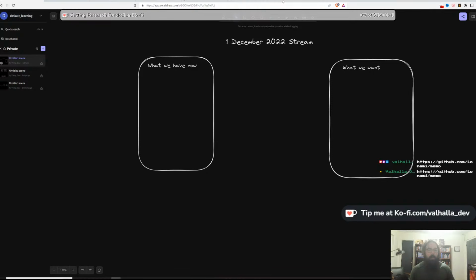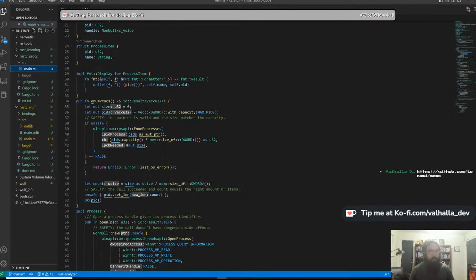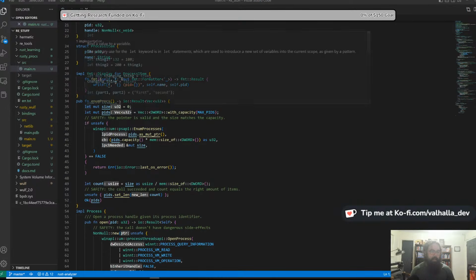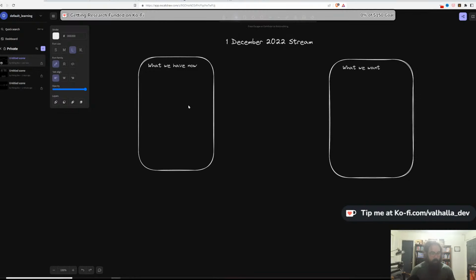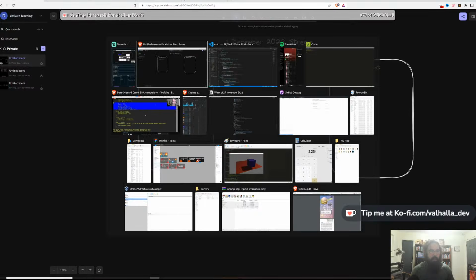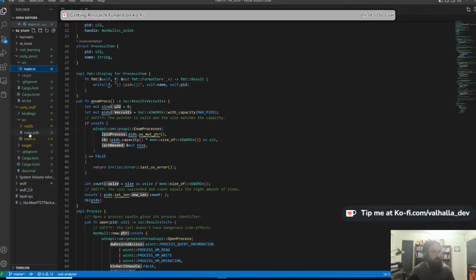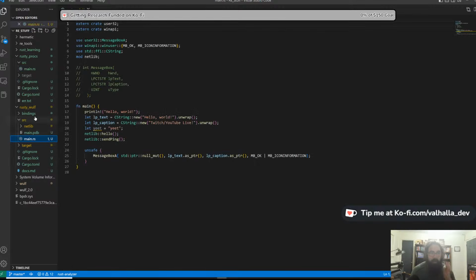So basically what our malware has now is it does not yet have process enumeration. I wrote process enumeration into its own thing. We're going to spend a second porting that over into our main malware. But for right now, we're going to count that as done in our little Excalidraw. So we've got process enumeration, and I'm going to spend a second porting that over tonight. Let's see what else we've got. So this is our actual malware itself.